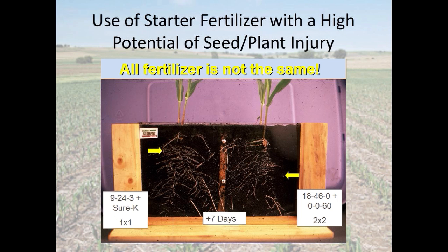And then finally, use of starter fertilizers with high potential of plant or seed injury. A lot of times you'll hear the term high salt index thrown around there. Basically we want to make sure that we're using products such as Agro-Culture Liquid that are seed safe or plant tissue safe and are capable of not hurting or harming those early young root systems.